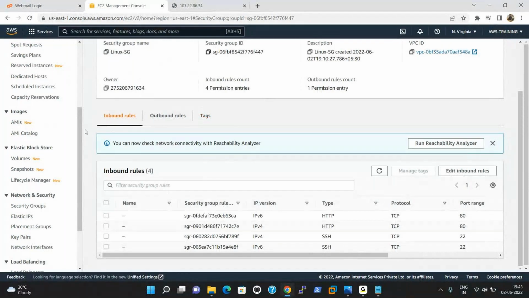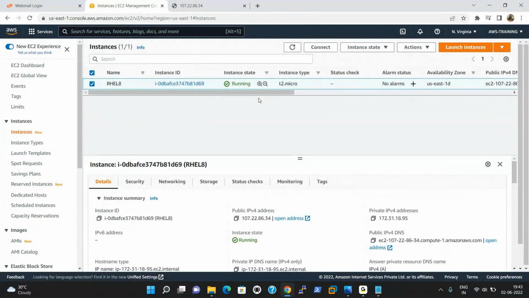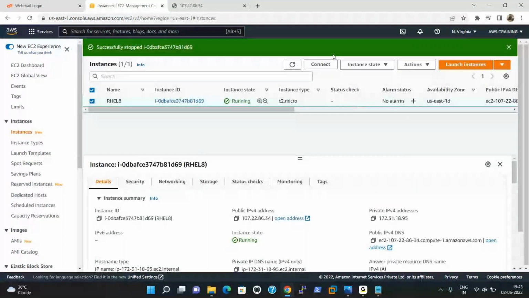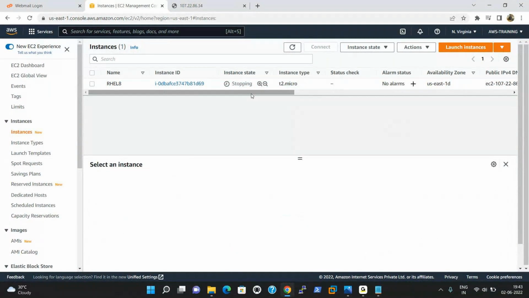Okay, I will stop my instance. If you don't want to use the instance all the time, stop it. Like this you can stop the instance, and then your allotment will be saved. Out of 750 hours, now 1 hour is completed and the remaining 749 hours are saved. But if we keep the server in running state, then your allotment will be used up, as every hour is calculated like that. Okay, now the server is stopping.